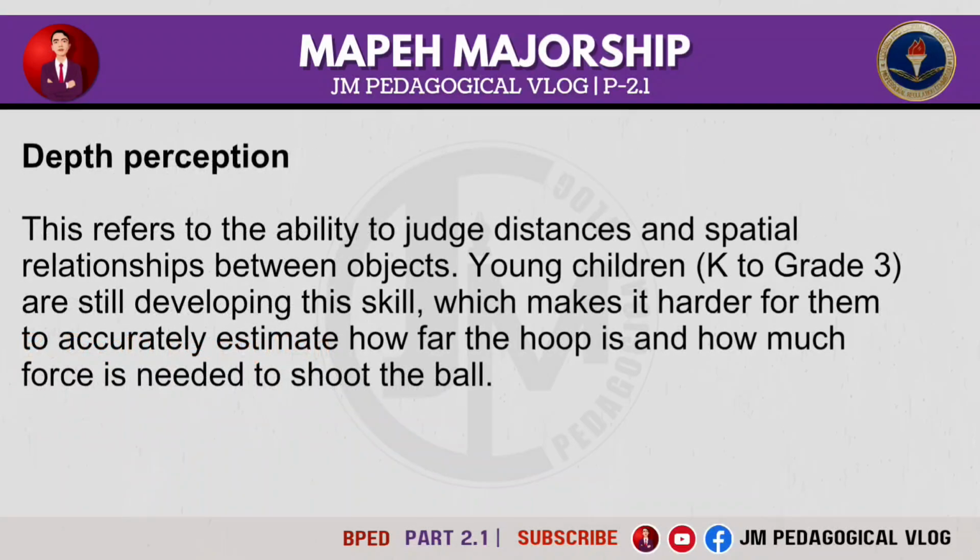Depth perception. This refers to the ability to judge distances and spatial relationships between objects. Young children, K to grade 3, are still developing this skill, which makes it harder for them to accurately estimate how far the hoop is and how much force is needed to shoot the ball.